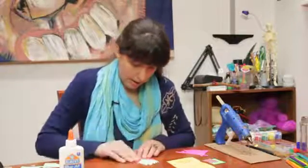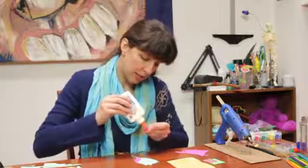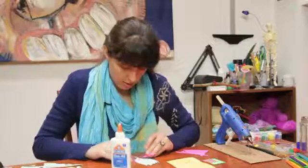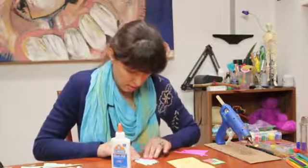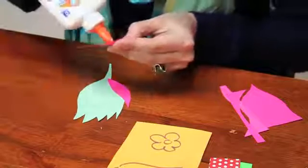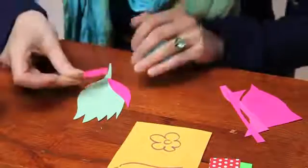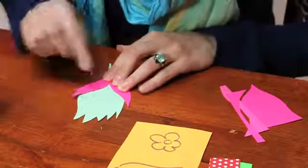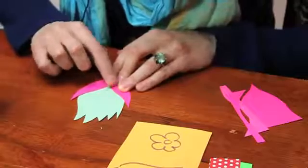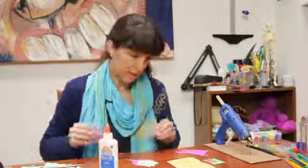Then I'm going to take these pieces and I'm going to glue them so that they come up and around. And you can even have them going out a little bit, which is a nice touch, sort of like the flower is opening. So we're just going to glue that one down here. Just open it up a little bit and do the same thing. And you don't need to put glue all the way up, since some of the petal is going to be hanging off of the flower. You just have it on the bottom, just like that. And it's okay if the glue comes out, because it's going to dry clear and you're not going to be able to see that anyway.